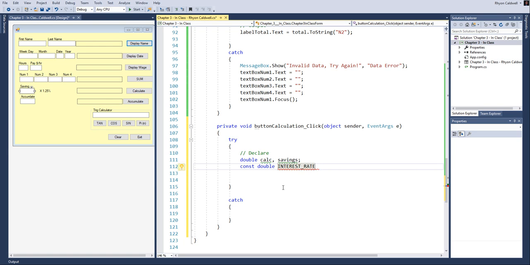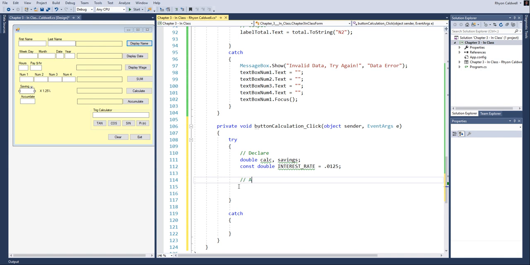And I'm using all capitals because all capitals is a naming convention for constants. And the constant's always going to be the same, so I'm going to type in the actual value, 0.0125. That's the decimal equivalent to 1.25%. And there we go. So that's how you would declare a constant in this case.